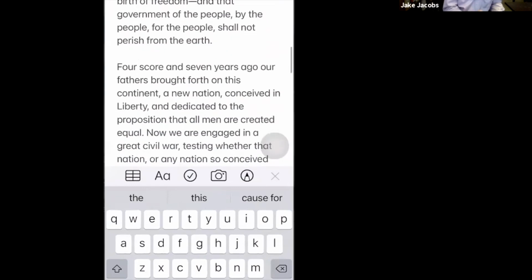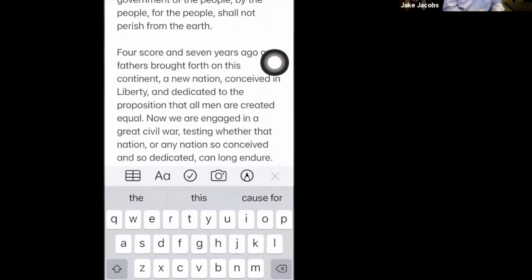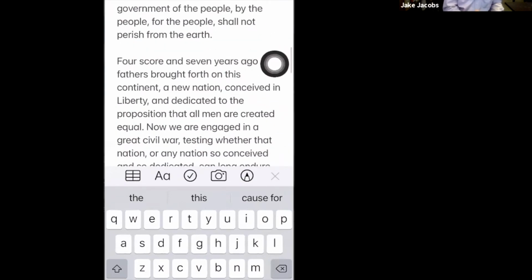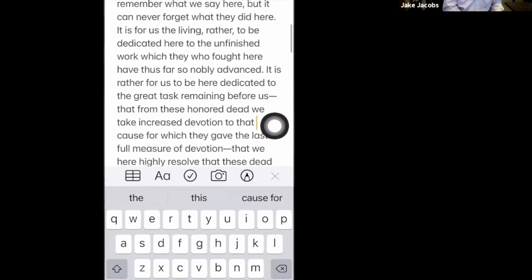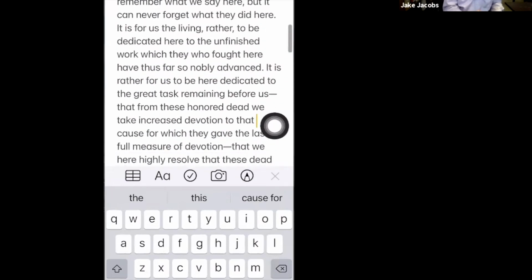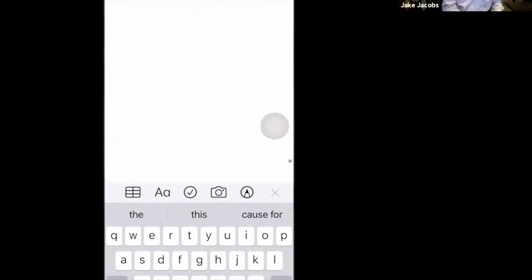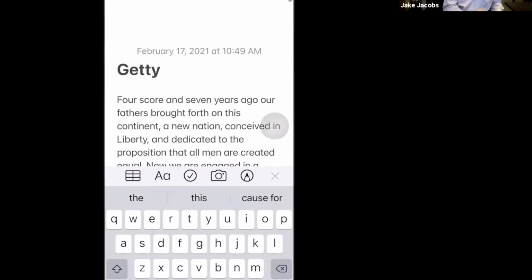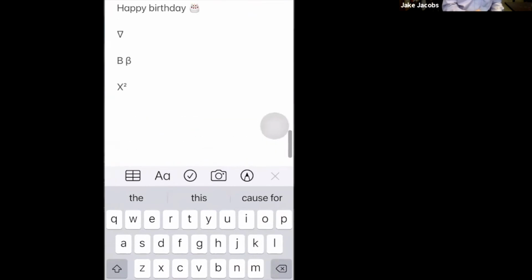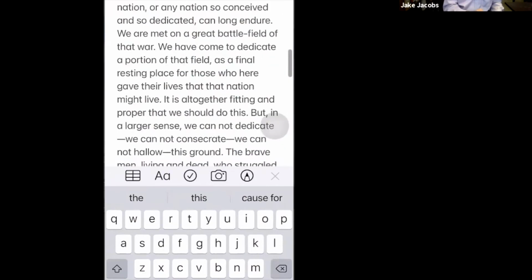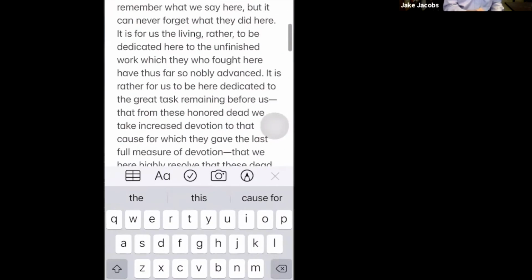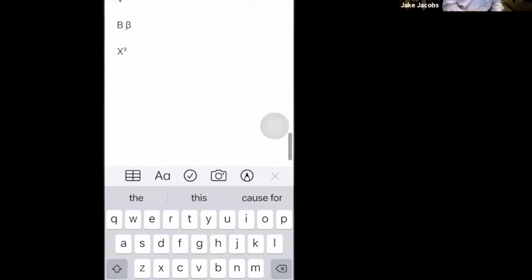But if I move it up and down, now you see there's the bar right here. If I hold my finger on the bar, it becomes wider. And now if I slide my finger along the bar, I can scroll through the whole document very quickly just by sliding my finger up and down. You don't see it, but my finger is going up and down on that bar itself.